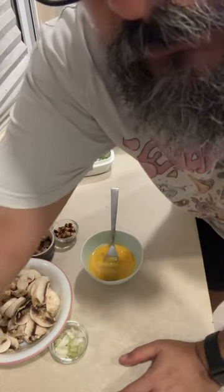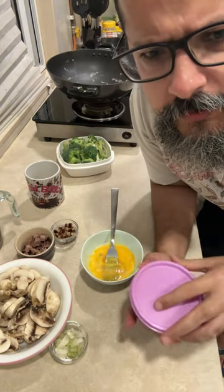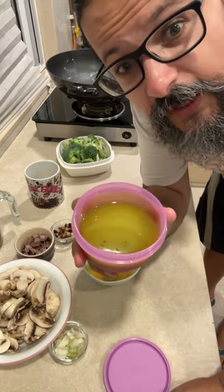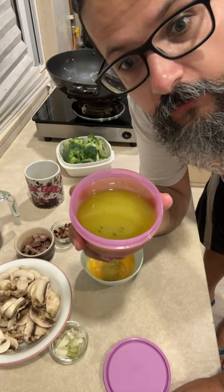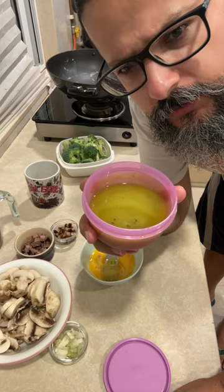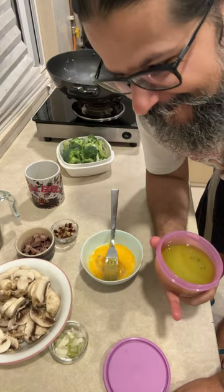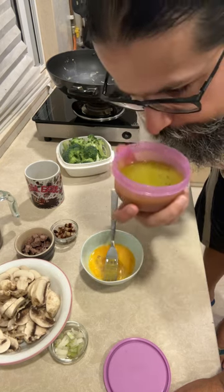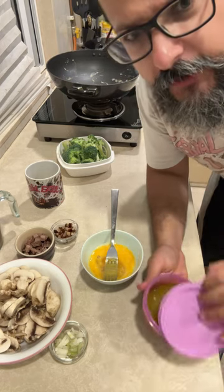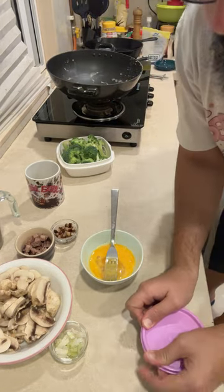Now, the interesting thing is this. That is fat from the pandi curry. Maybe I shouldn't use it because it's got a very strong curry flavor. Maybe I should stick to regular oil for now. But I like to use up stuff in my house. Maybe I'll do something else with this. For now, let's just leave it, I think. Because sometimes you've got to realize when flavors should not be mixed. Anyway, let's get cracking.